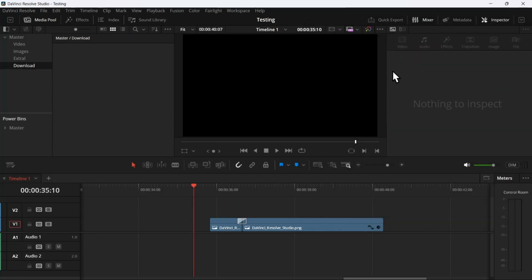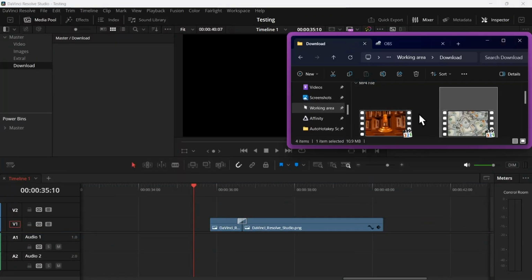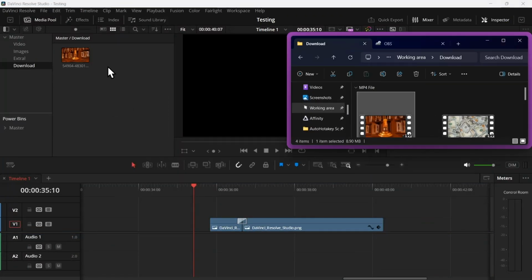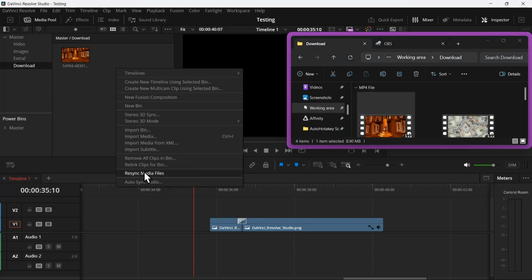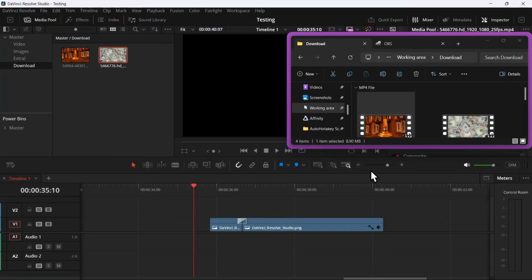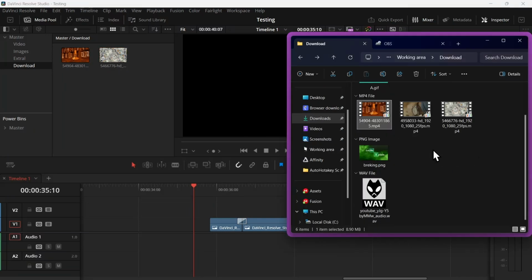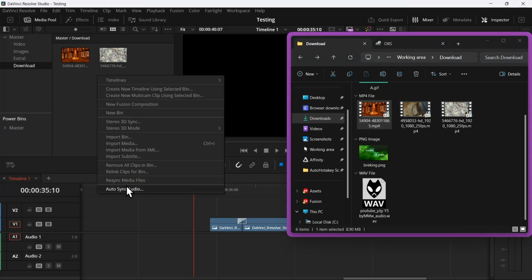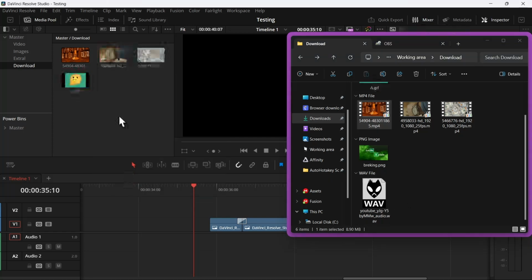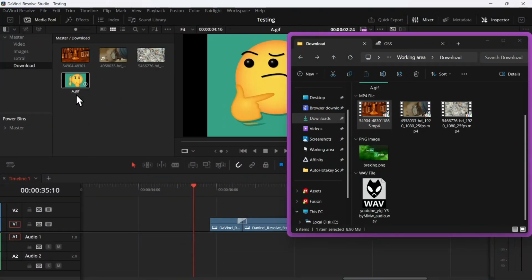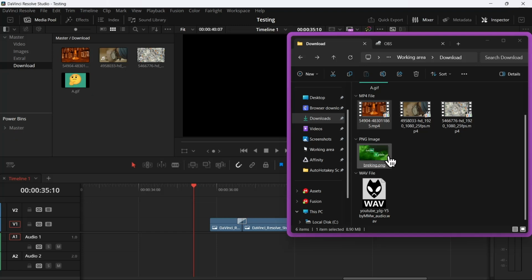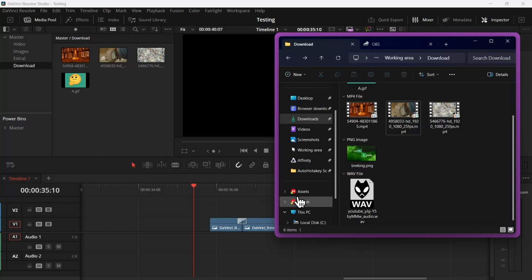The next feature is my favorite feature on the edit page. So here you can see I have two video clips. If I drag and drop one video clip onto the media pool and then right click, here you will find these sync media files. If I click on it, it will also drag all the other video clips inside this folder. So here: one new video clip, one GIF file, an image and an audio file. Now if I select the Resync button, then it will add only the video file and also the GIF file, but it won't add any image or any audio file, which I think is a little weird. I hope they add the feature in a future version.